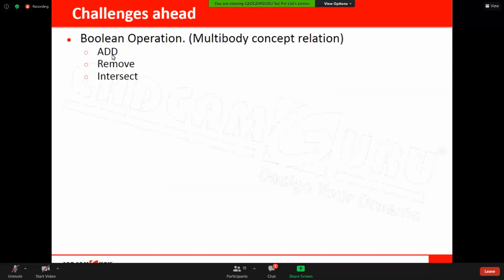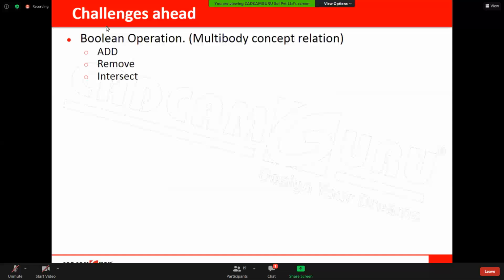Can anyone tell what is the reason to use Boolean operations, when you decide to go for Boolean operation? By considering your previous knowledge of NX, can you give the answer? Unite. But what is the purpose of using unite and remove, for which products are we going to use these Boolean operations?